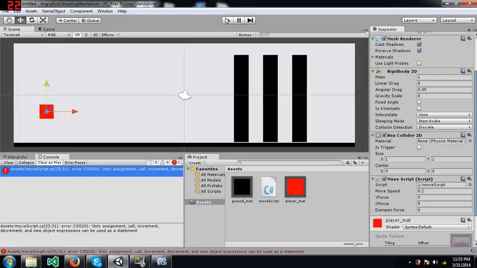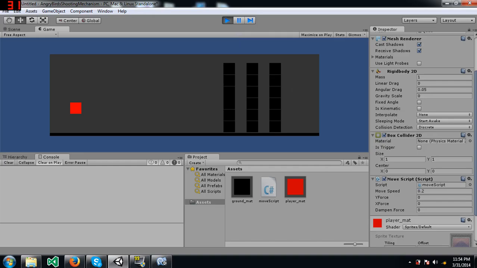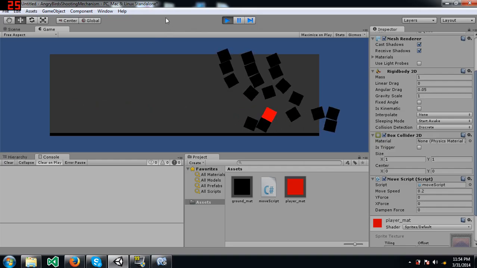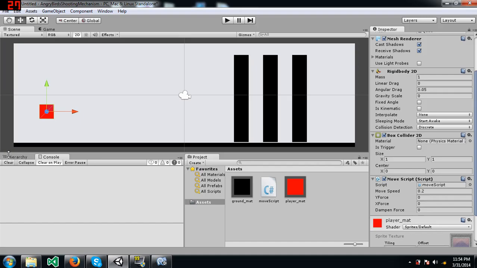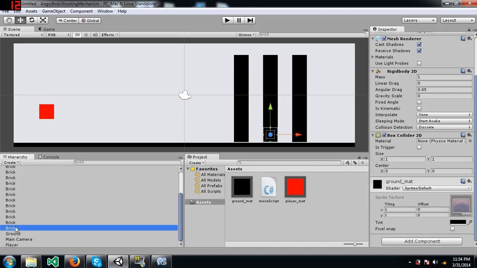Okay, so now I'm going to run the game and see whether it works. You can see xForce building up over here. You can pay attention to this. Watch. See that? Now I'm going to release the spacebar and it shoots forward. Oh, damn. Okay, I don't think any of the bricks have gravity affecting them. I need to fix that. Just a minute. That was kind of funny.